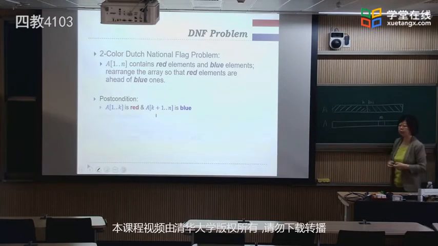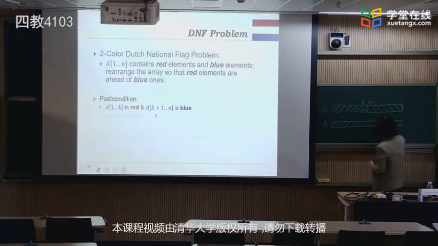So one candidate would be, I can assume the red elements are ahead of the blue elements in the array A from 1 to m minus 1. Okay, so this is one very natural thinking.